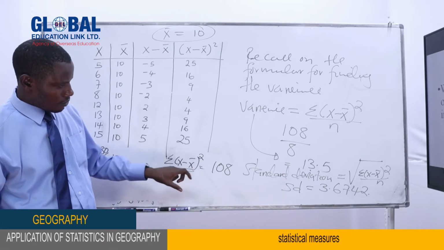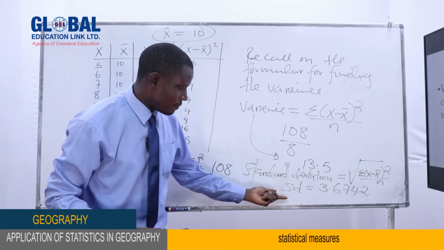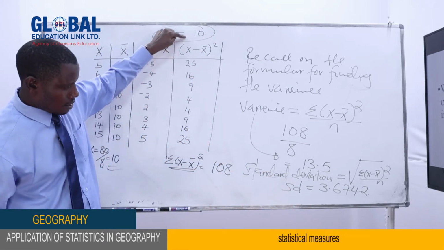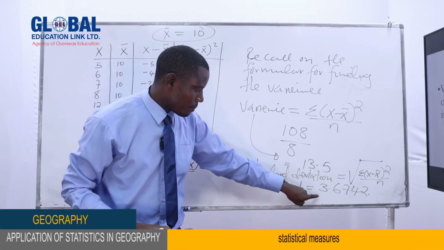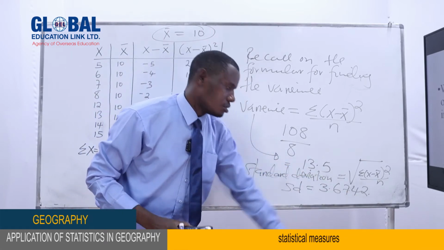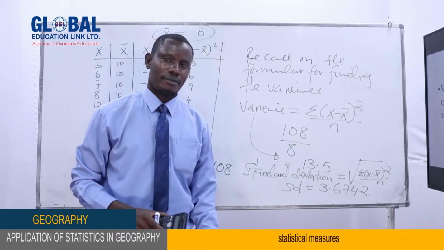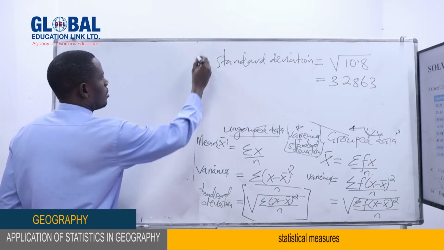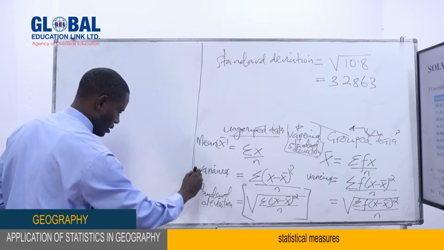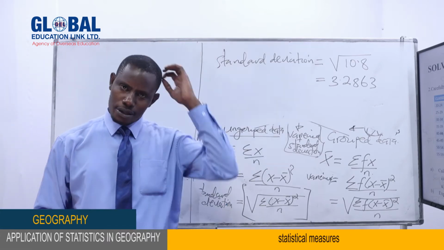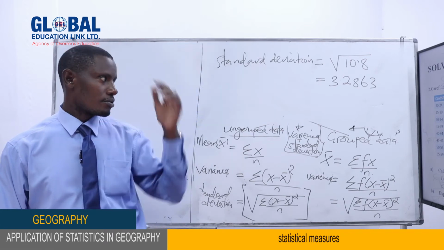If we recall, you can cross-check. It means the standard deviation from the mean, where we have the mean of 10, the standard deviation was 3.6742, and the variance is 13.5. For question number 2, it's a little bit complicated because over there we have to find the class mark, then proceed with the other things.